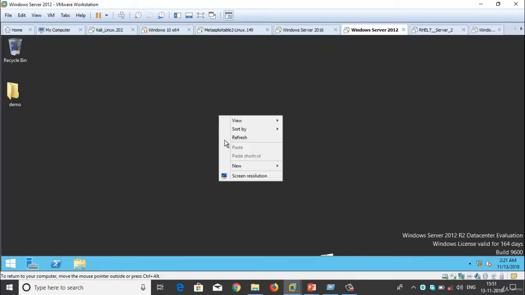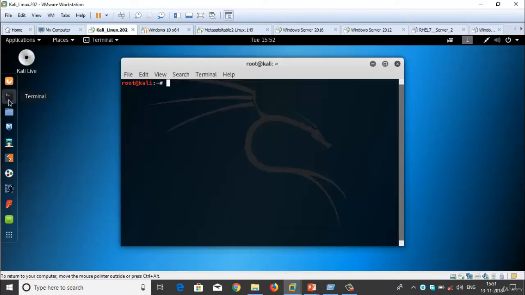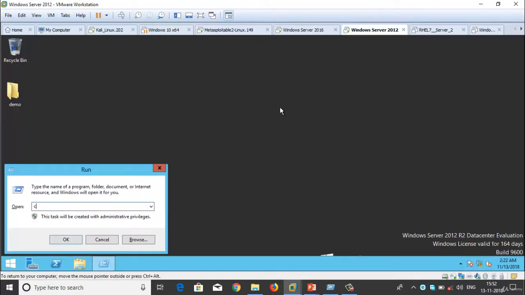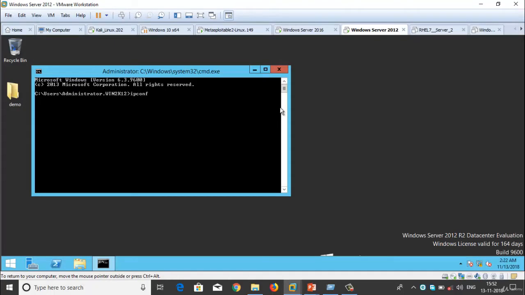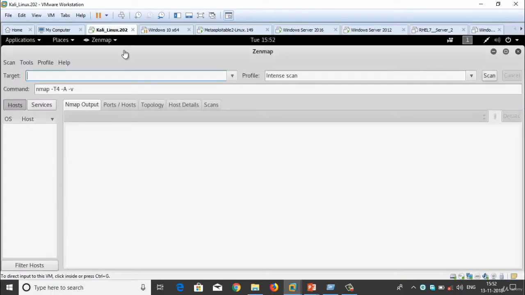Just click on OK. Now go to the Kali Linux operating system. Open a terminal. Now open Nmap. Now we need to know the IP address of Windows Server 2012. Open CMD and use ipconfig. It has the IP address 192.168.159.222.